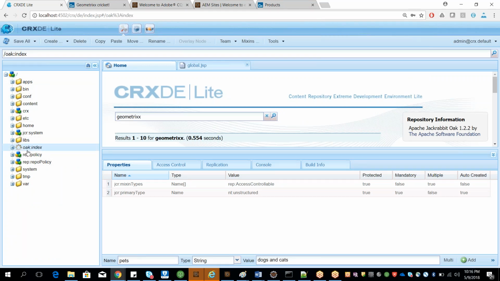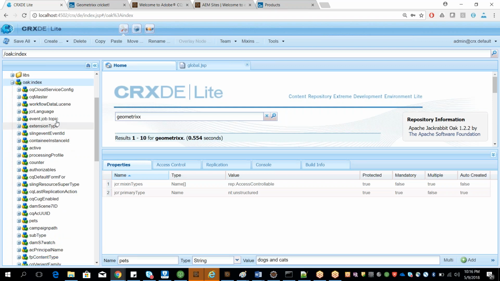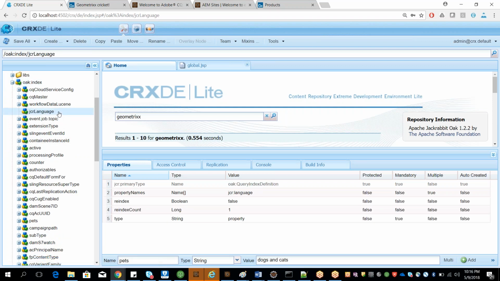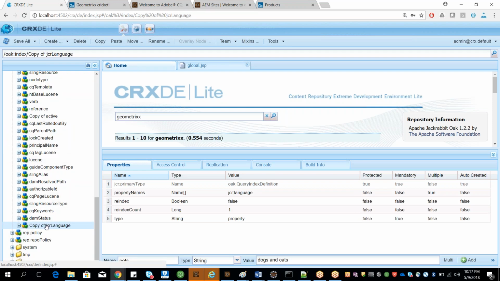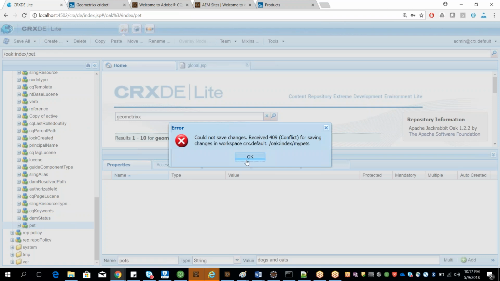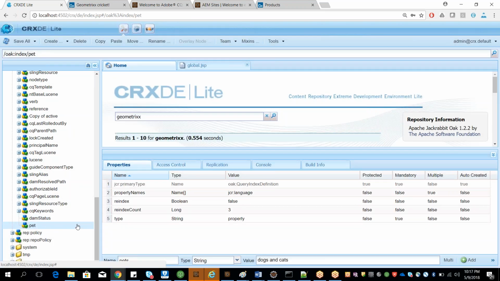Let's go to oak:index, copy this existing entry, paste it again, and call it something else.